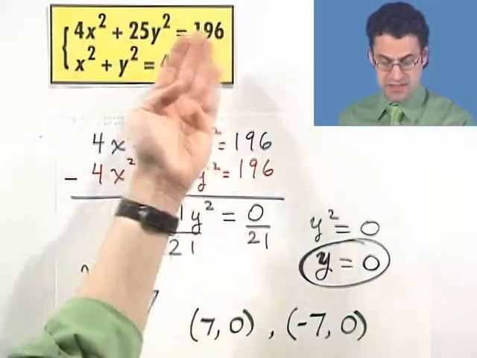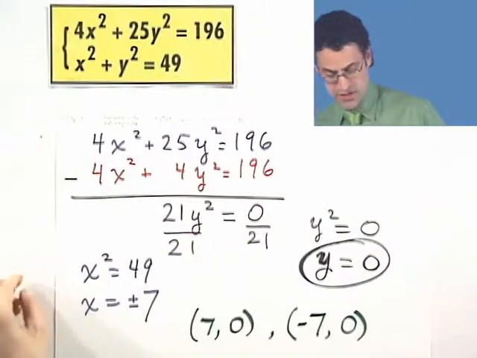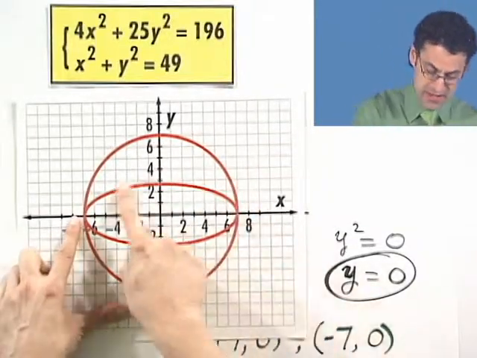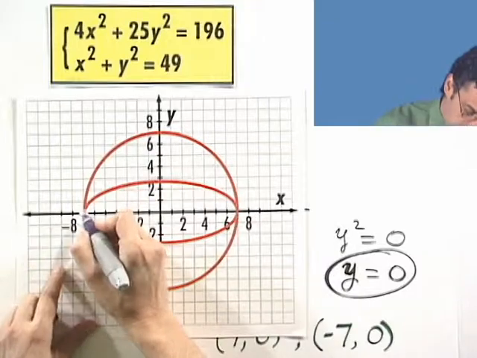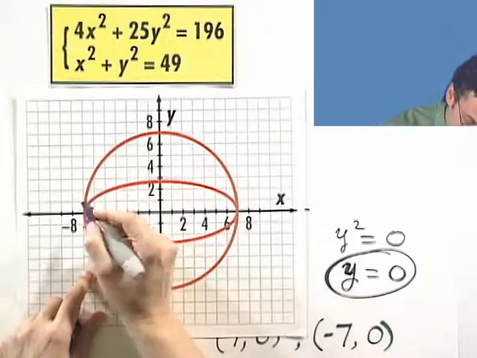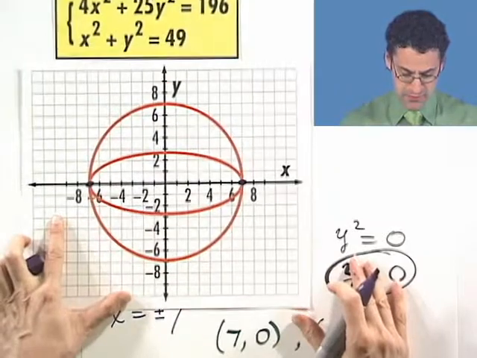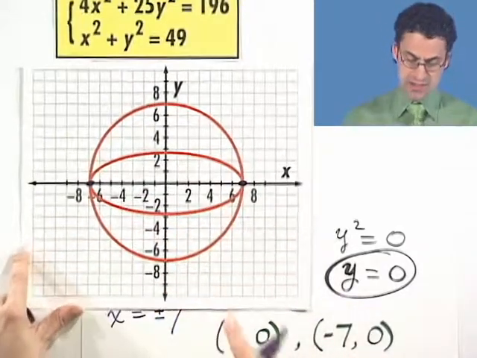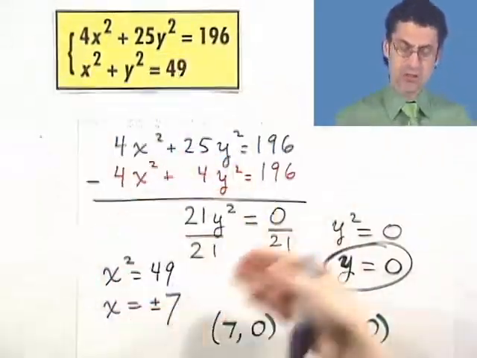Remember, we've already established that this is going to be some kind of ellipse. This is going to be a circle center of the origin, radius 7. The ellipse is also center of the origin. Well, if you actually graph them, look what you get. You get this beautiful picture. There's the circle center of the origin, radius 7, and there's the ellipse. If you were actually to divide through by 196, you can actually see the major and minor axes. But look, they just graze each other along the x-axis. And what are the coordinates of that? The coordinates are, in fact, you can see negative 7, 0—there's that solution—and 7, 0—there's that solution. So we can see the visualization of all of this algebra, and you can see that they're connected. This picture is connected with all of this work, and we were able to solve this system using elimination. Pretty neat stuff.